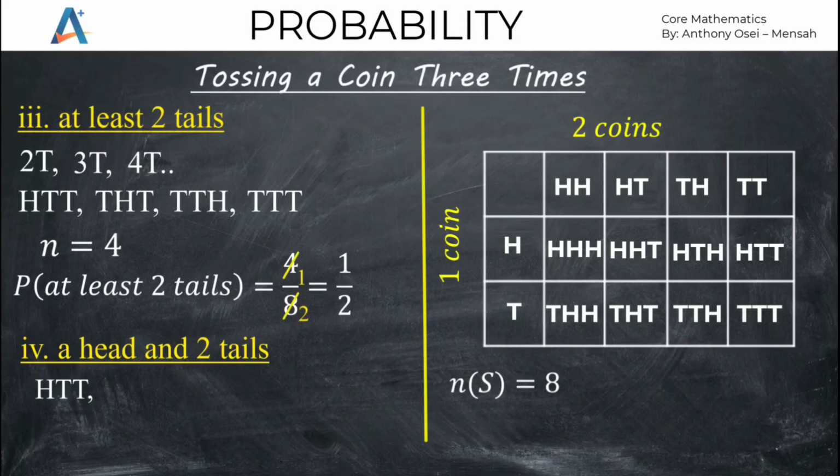So let's get the probability. The probability of a head and two tails. The probability will be, how many are they? There are three of them that we got from our possible outcomes. So three is the numerator. That is the number of outcomes belonging to the head and two tails category. There are three of them, then divided by the total before you went to select, which is eight. So we have three out of eight for a head and two tails. Thank you very much.